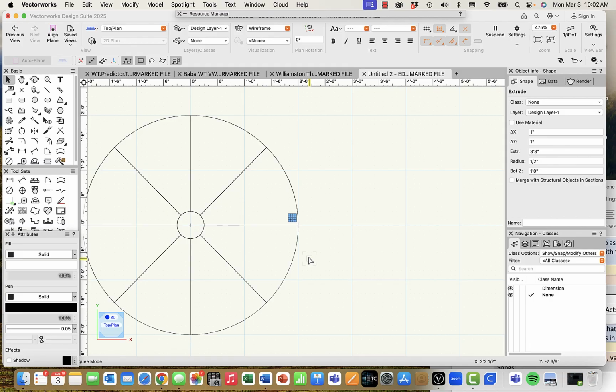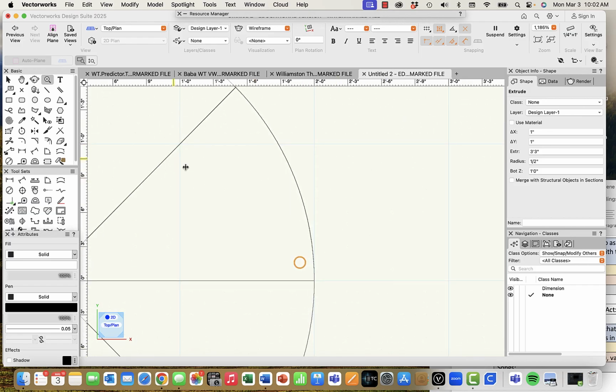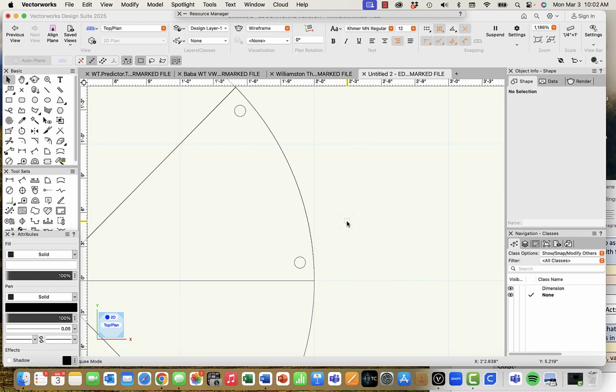Go back to a top view. I think this time what I'd like to do is do 2 safety rails. So I'm just going to literally duplicate, Command D, and then I can just drag this to the other corner.